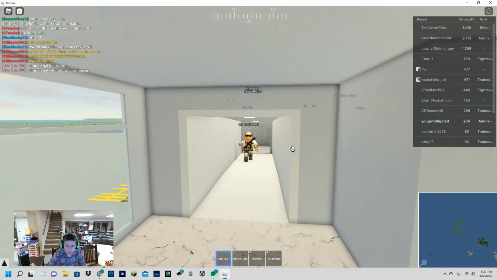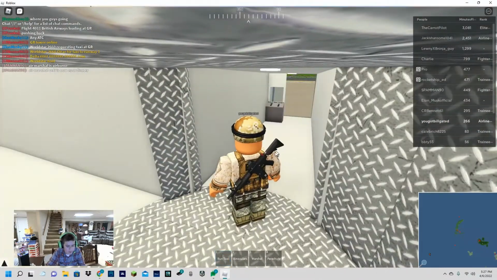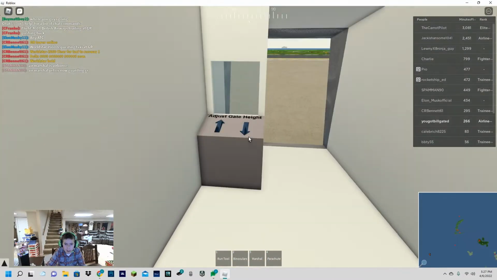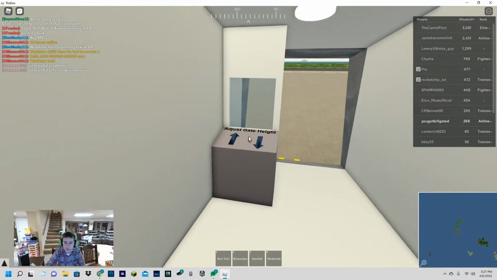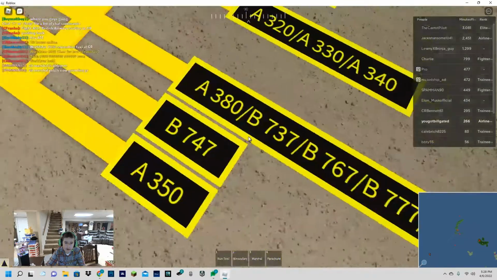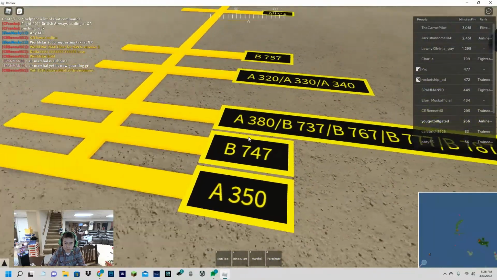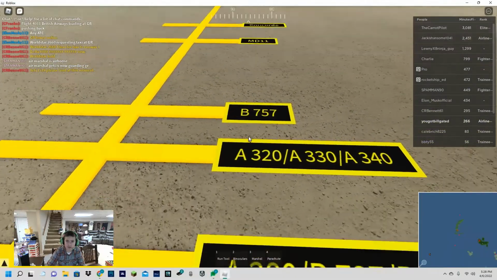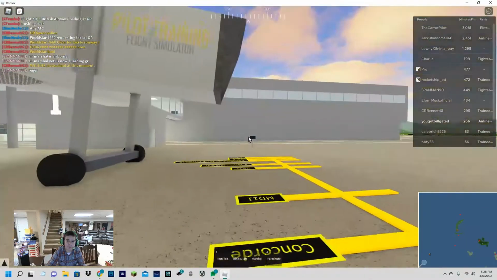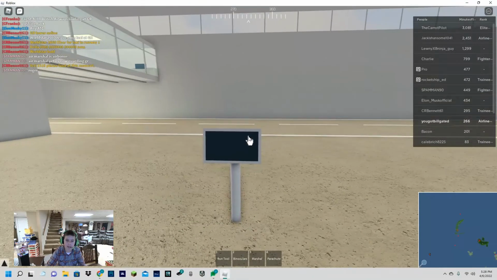Okay. Here we have a terminal. It's actually, terminals are nicely designed. It actually even has like a height. Yeah, and here they have the nose lines to park your plane. This is where the nose gear should be at for all of them. Concorde, yeah, it's all the way back here. Click here to spawn a plane.